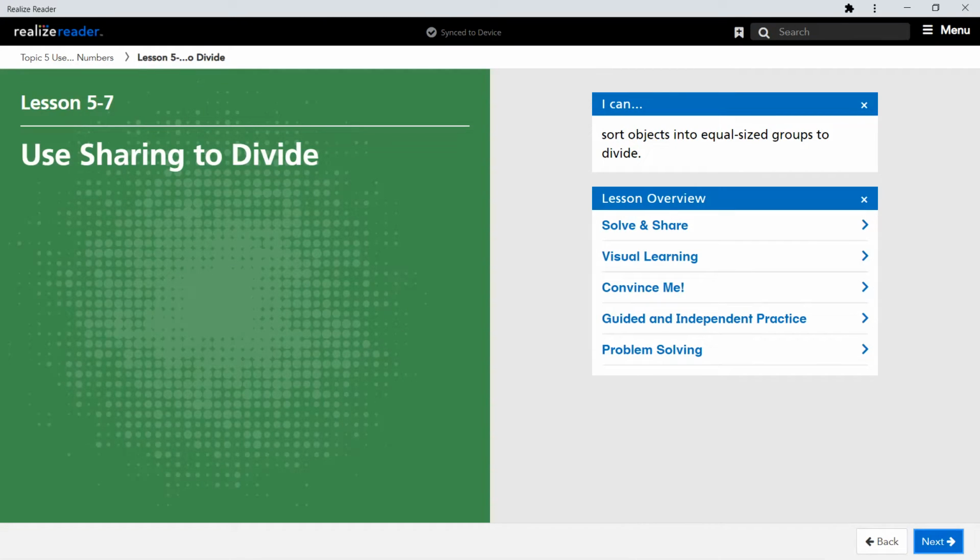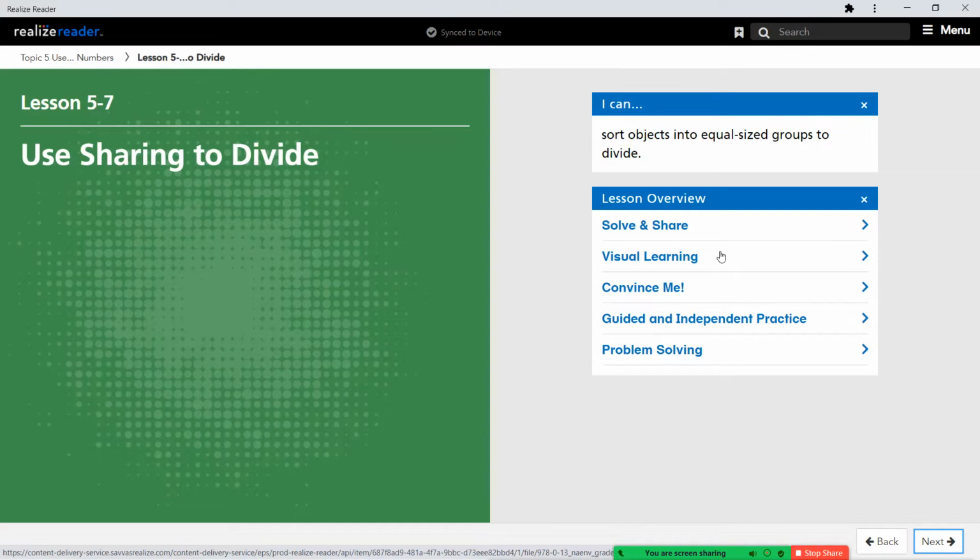We're going to keep working with dividing, and in this lesson, we're going to talk specifically about using sharing to divide. Now remember, when we're using sharing, like when you have place value blocks, you break up the big ones first, right? And then you move into the smaller groups. The reason we do that is when you start with the larger numbers, you can always break them apart to make more. But if you start with the small numbers, you can't break the small ones into any more pieces. You can't break the ones into anything smaller.